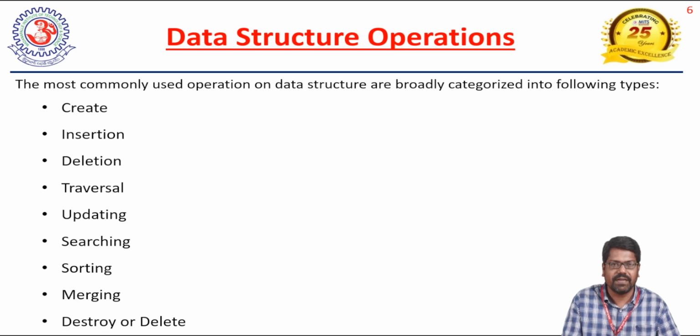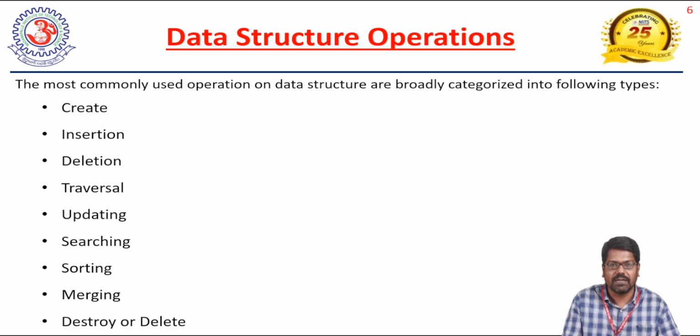So this is the final operation, we will apply it on any kind of data structure. If you look into the data structure operations from top to bottom, it starts with the create operation, and later, based on our requirement, we can go with a certain set of operations. Once all these operations are over, finally we have to remove the data structure. How can we remove the data structure? With the help of either the delete operation or the destroy operation. That is the terminology we use.